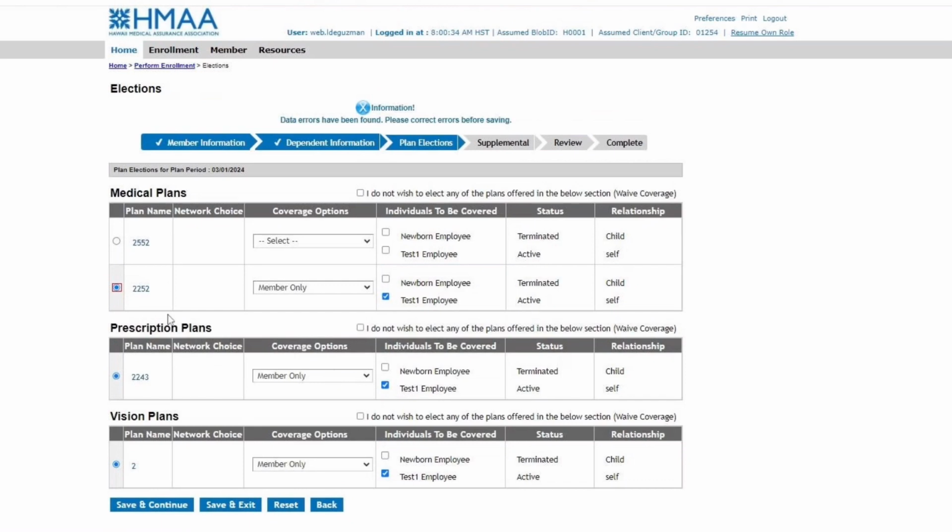As an example, if you select the wrong plan that doesn't match the bracket selection you chose in the previous screen, you will receive this data error letting you know that the plan you selected is not eligible for the employee to enroll into. So you would select the correct plan.